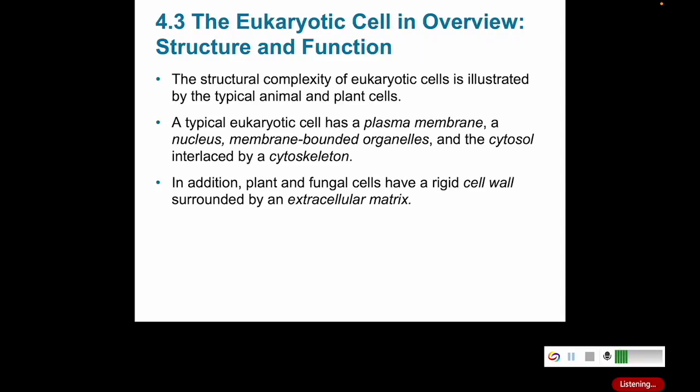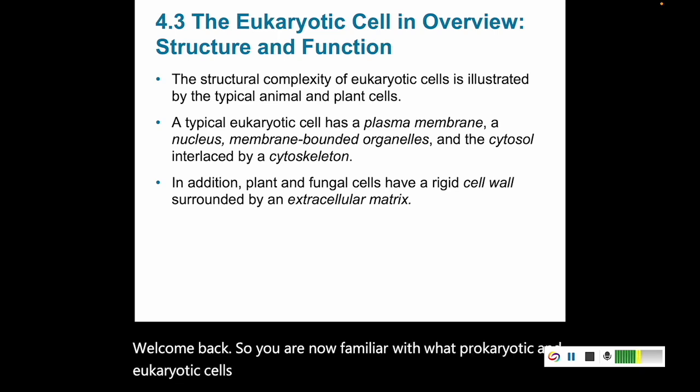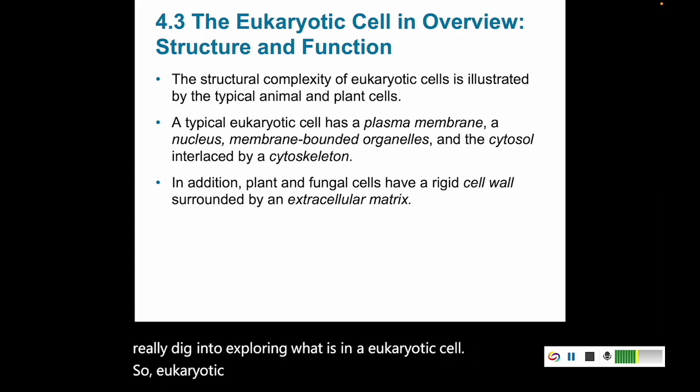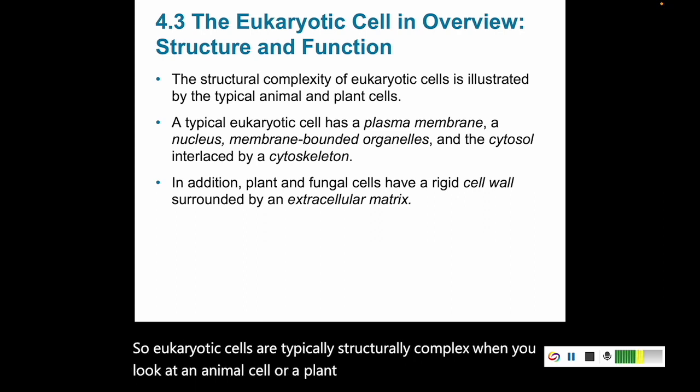Welcome back. So you are now familiar with what prokaryotic and eukaryotic cells are. So let's set our prokaryotes aside and really dig into exploring what is in a eukaryotic cell. Eukaryotic cells are typically structurally complex. When you look at an animal cell or a plant cell, you see a lot of different things in it.